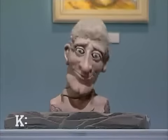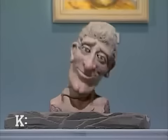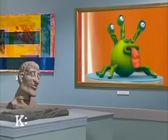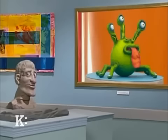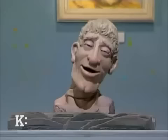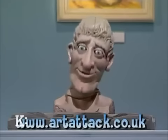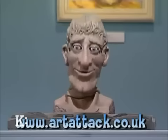Hello, it's me again, the head. Now, who'd have thought that such a scary-looking creature could be made out of a balloon? Now, when you're making yours, don't forget to balance your balloon in an old bowl or shoebox. That way, it makes it a lot easier to control when you're adding your layers of tissue and glue. And don't worry if you didn't catch all of that, because you can check out the website for fact sheets on this art attack and all the others in the show.